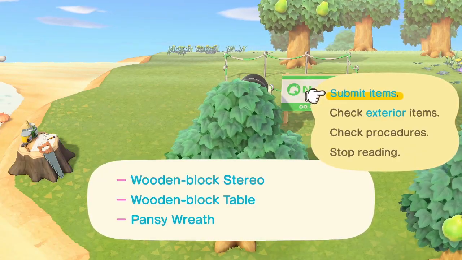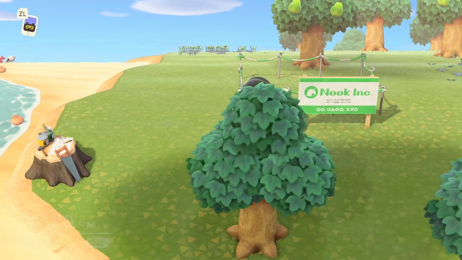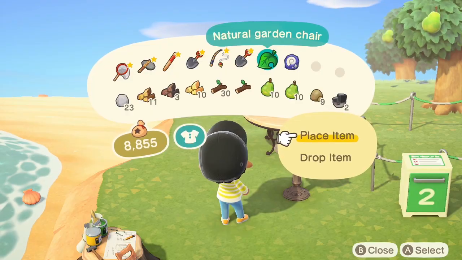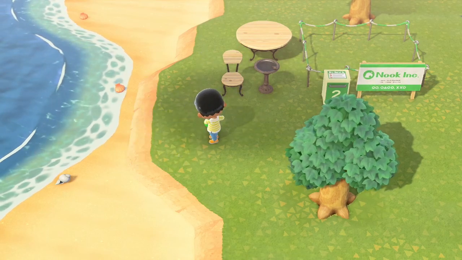So this is the one that wants the pansy wreath. So I have the stereo and the table ready to go, so we'll submit those for now. And then I'll check the exterior items, make those, and then I'll come back to the pansy wreath after this. All right, so we got all the exterior items for plot number 2 ready to go. So the only thing this one needs is a pansy wreath, which I can just do later.